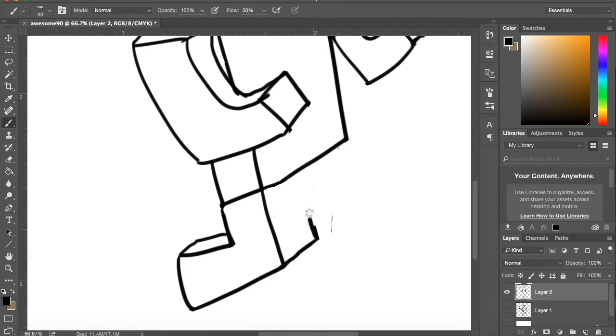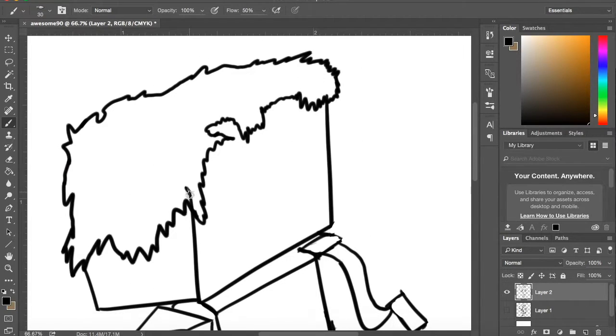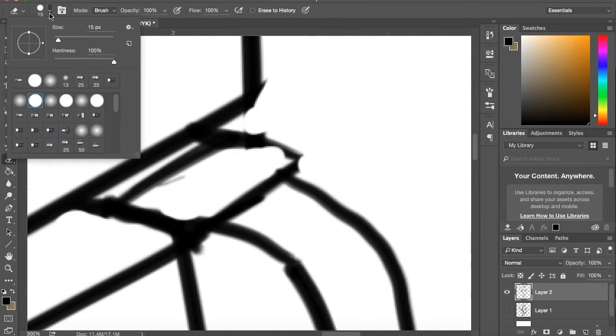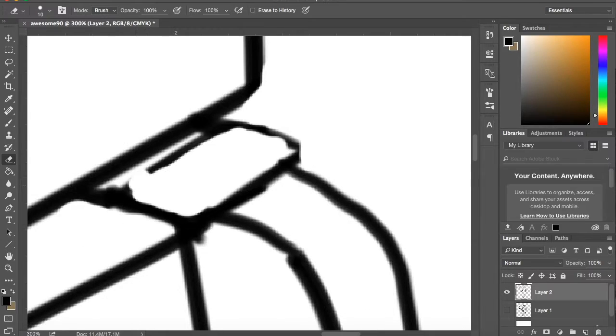But here we go. I'm just fine-tuning, getting the little details looking nice. This part is really just tedious, not really that hard. It's just sort of annoying, which will probably take you a while, so keep that in mind. So here I'm just figuring out these little small areas. It looked a little choppy, I'll admit it, but I did my best for what I had.